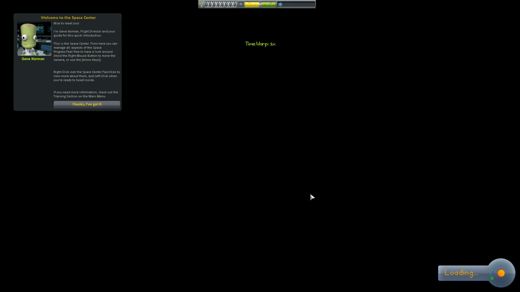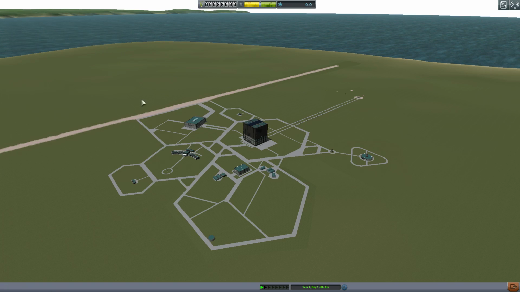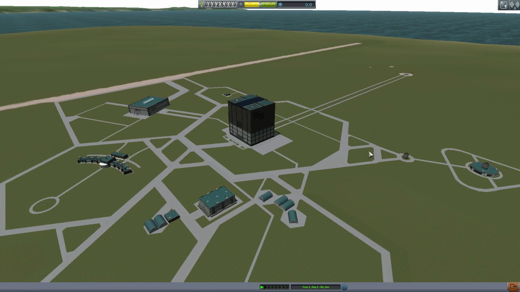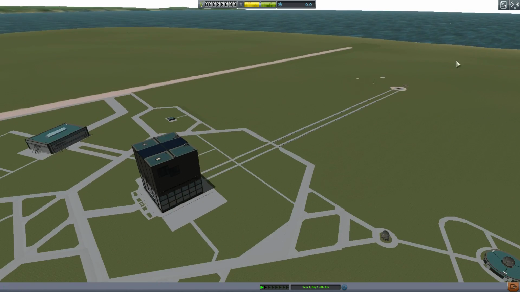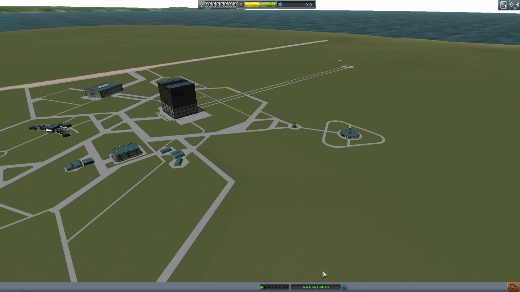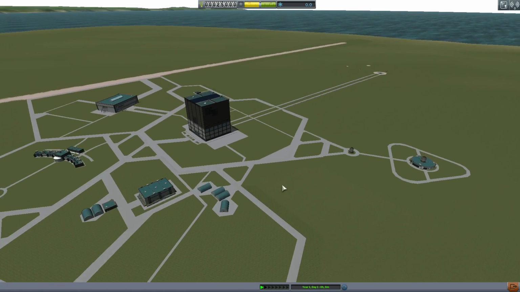Oh, I didn't check what options were on. Shoot. I should have checked what options were on. Whatever. We'll just go with the default stuff. Welcome to the Space Center. Yes, I've been here before, but not in this version of the game, at least not yet. Alright, so middle mouse button to move around. Great. And can I rotate the camera?